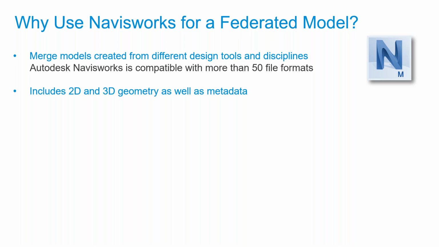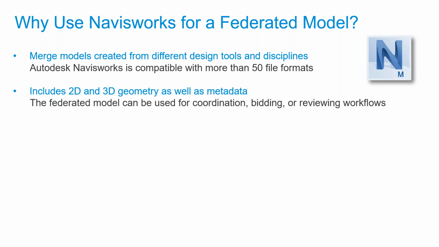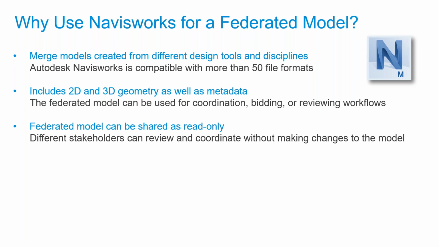As mentioned before, the metadata gets pulled in with either a 2D or a 3D drawing. It reads that from the actual source file and pulls it in, and you can use that for coordination, model reviews, bidding. There are some quantification features in there as well, so all of that can be displayed in the model. When you're working with this federated model, it's read-only, so you don't have to worry about damaging any of the files or making changes. It just reads that information in.